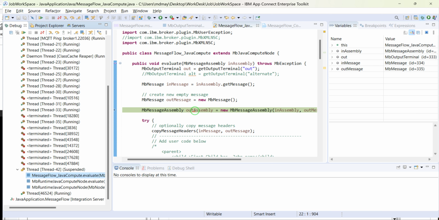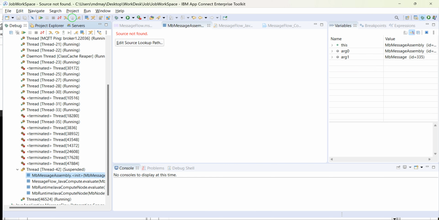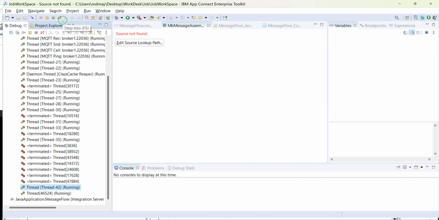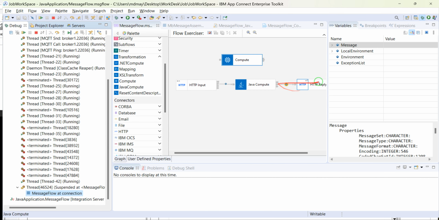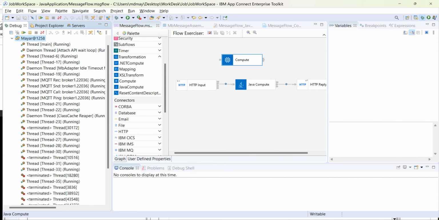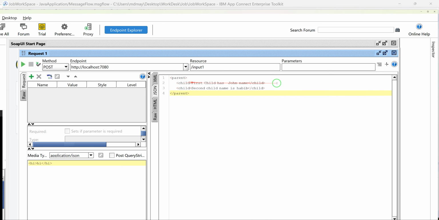And let's run our out message assembly, copy tag, and just say, let's run it one more time because I see resume, and complete that one. Let's see it. We see that this is the first child and last child. Let's run it one more time. You will see that on the debug perspective.